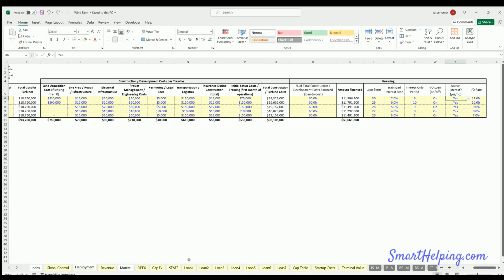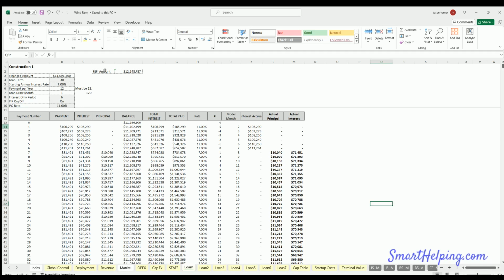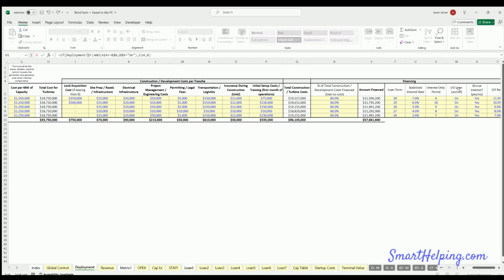So what we have to do, let's go to loan 1. So we're in a different model, same exact logic. And remember here, the interest accrual, let's check our other model for reference. What did we put here? If it's yes, so we say if deployment IO loan, or sorry, accrue interest.